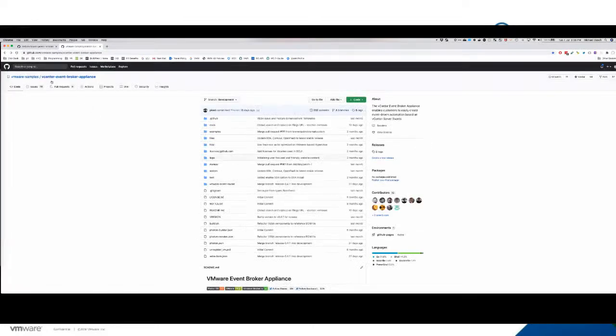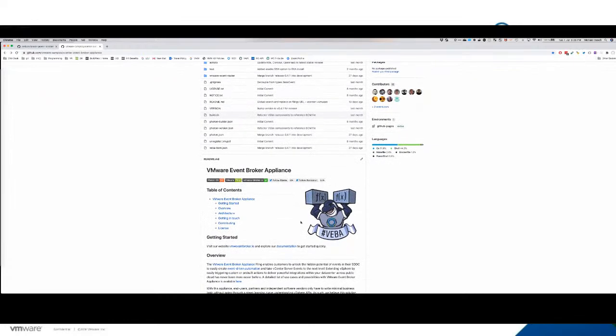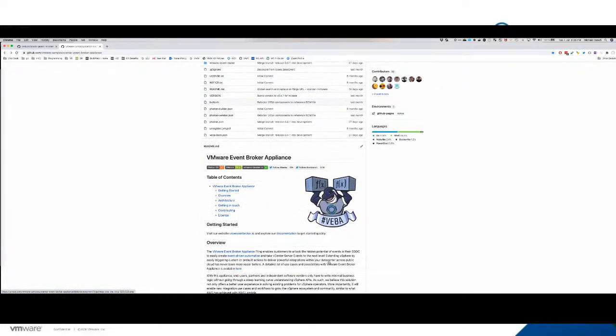Okay, let's leave this as is for now, and let's go to another example. So there's a project that I'm working on together with William Lamb and a couple of other very nice people. It's called the vCenter Event Broker Appliance. And just a short plug, the vCenter Event Broker Appliance, or the VMware Event Broker Appliance. The repo is called vCenter because it's how it started out. The VMware Event Broker Appliance is basically taking events from your infrastructure, from a VMware infrastructure, and then forwarding that to code that you write. And you can then trigger actions, automation, just on events.